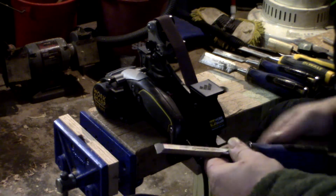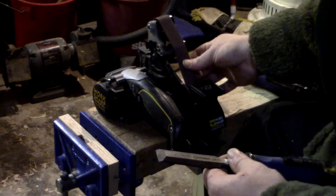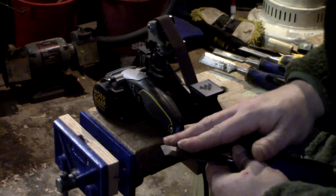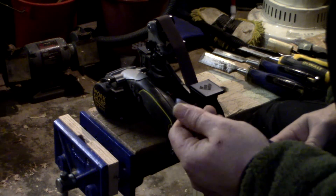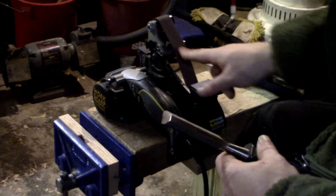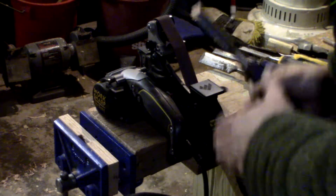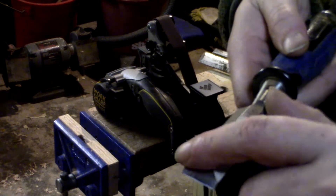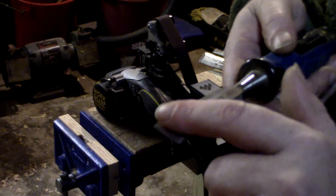These are abrasive belts. They will allow the tool to get hot, but if you're careful they won't get so hot that you'll destroy the temper in the tool. You have to go over 400 degrees to ruin the temper — you'd be hard-pressed to blue your tools using these belts. It's about fluid motions. What I'm looking to do is get rid of these hard edges up here and get a good camber — a curve — right down to the tip. I'm not really concerned with micro bevels; I want a consistent curve all the way down through a nice cambered sweep.